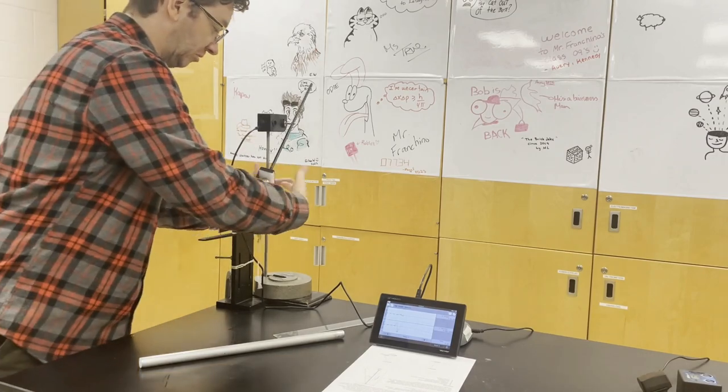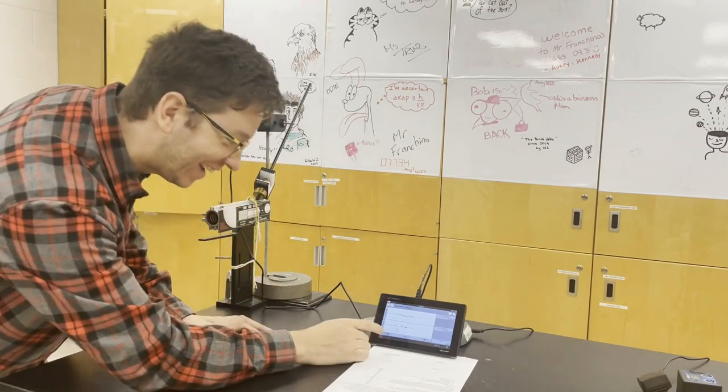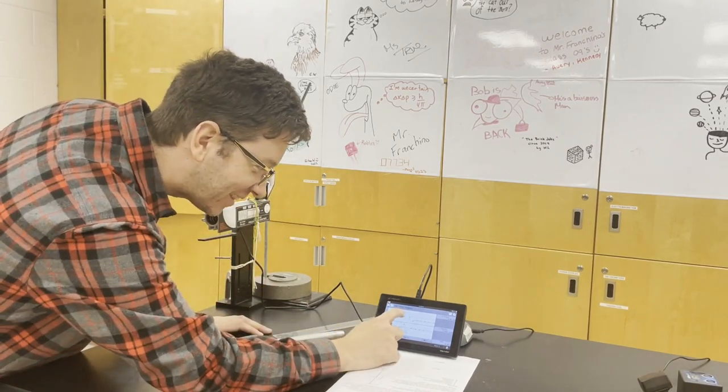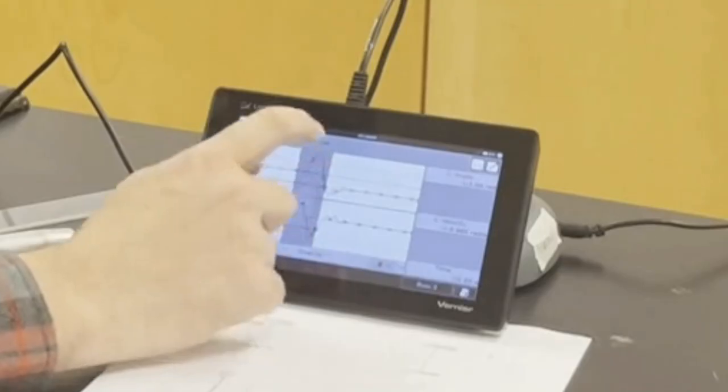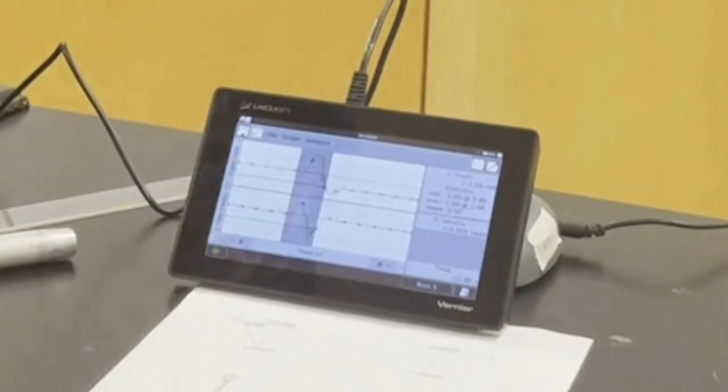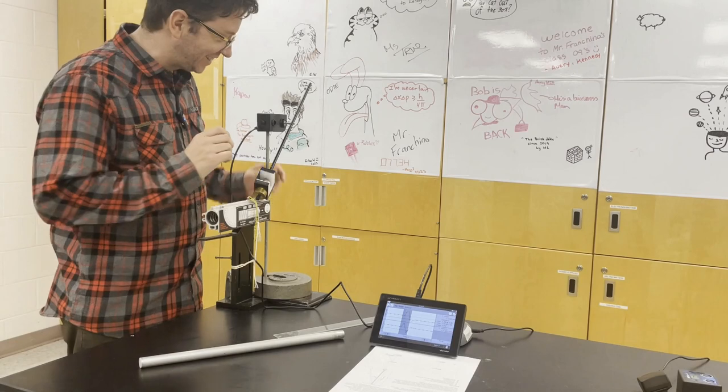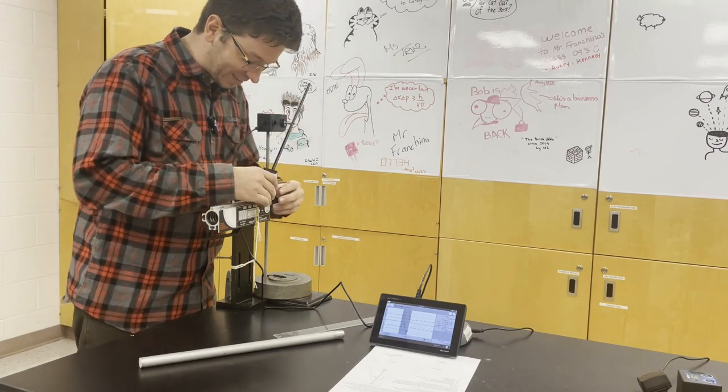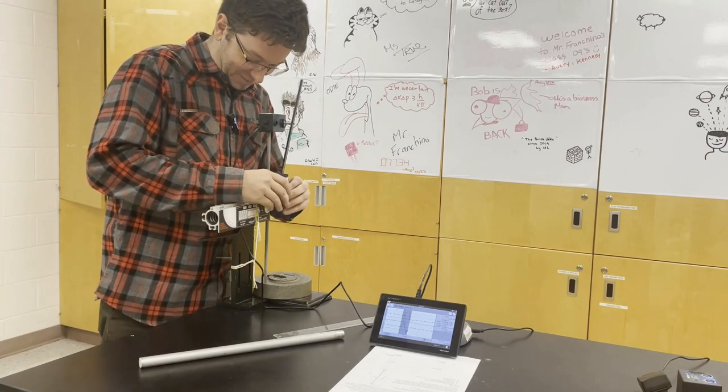Okay, let's look at what that maximum angle is. It's about 1.59 radians, which is about 91 degrees. So we managed to get it right above that horizontal mark there.